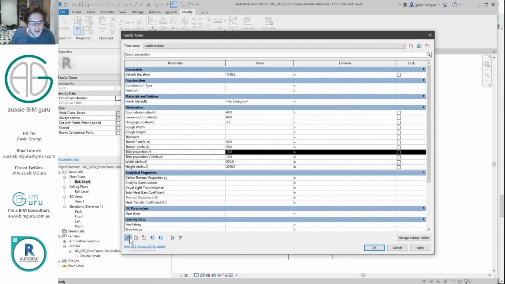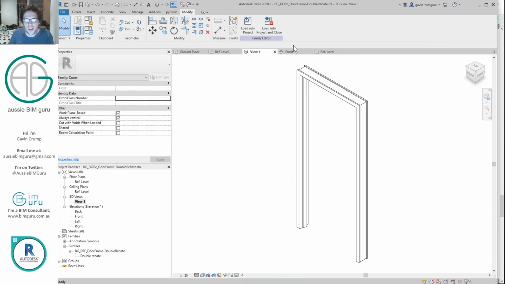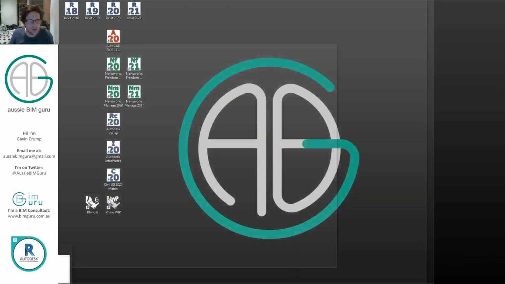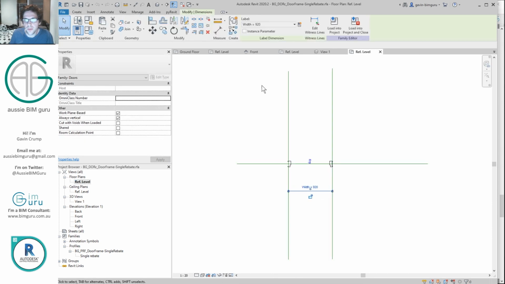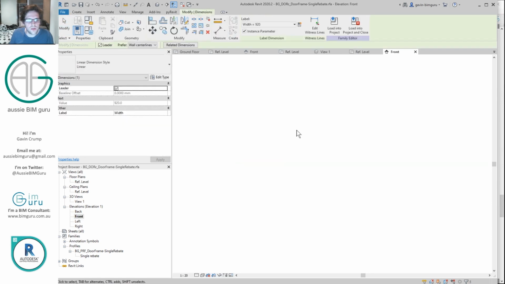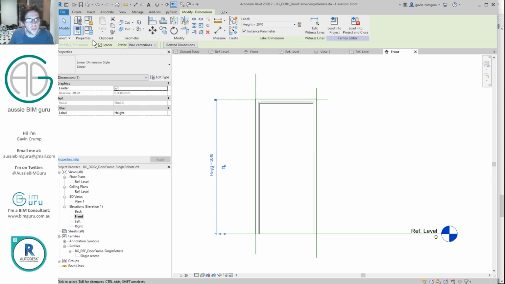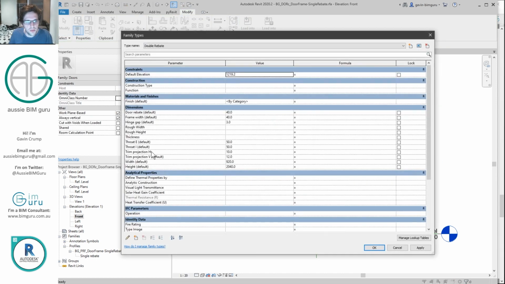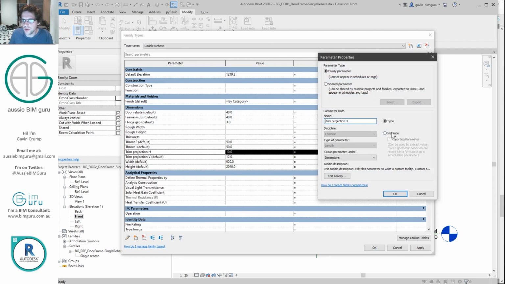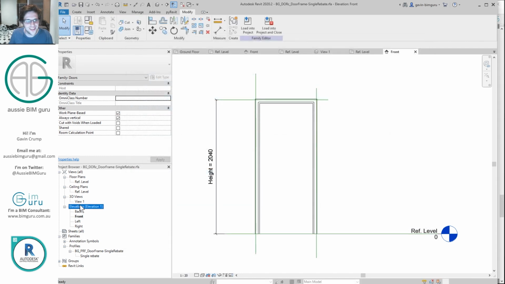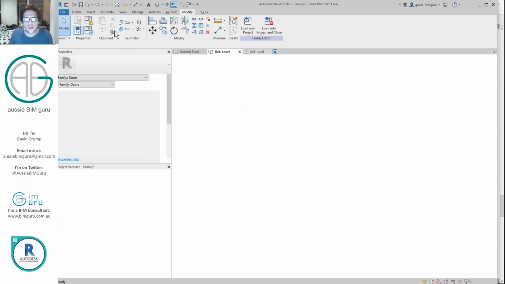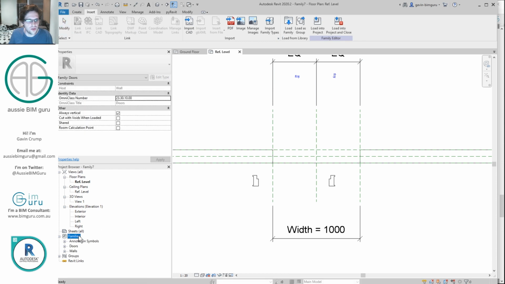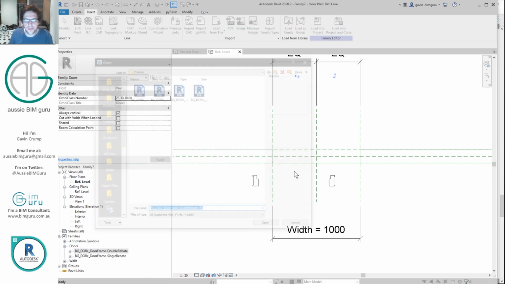I'm just going to change that trim projection H to instance based as well while I'm here. Yeah, that's a really useful little trick, and most people don't seem to be aware of it. I'll just create the same in the single rebate. So we'll make that instance based. Same with the height. And I'll just go find that same parameter. Obviously, when you copy a family, you copy all the errors as well. Great. So now I can just reload those 2 door frames with those updates.